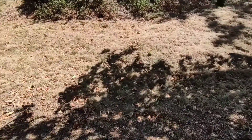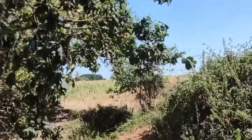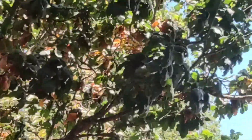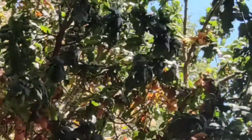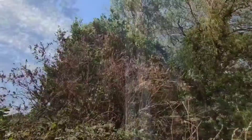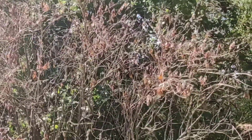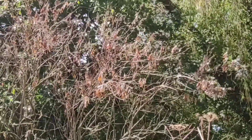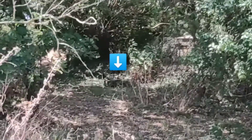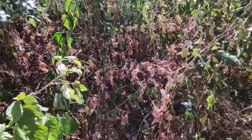I wonder how my new grass will do. Speaking of that, look at the state of the oaks — even they're suffering. And the willows next to the pond, or what used to be the pond. Sadly, the big buddleia or butterfly bush I think has been lost. It's not that far from the well actually — the well's just through there. You know something's gone horribly wrong when even the bramble's given up.